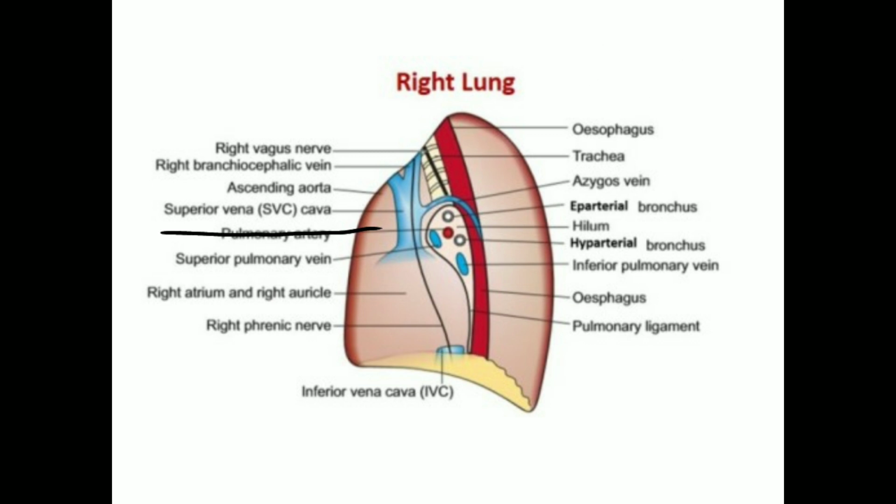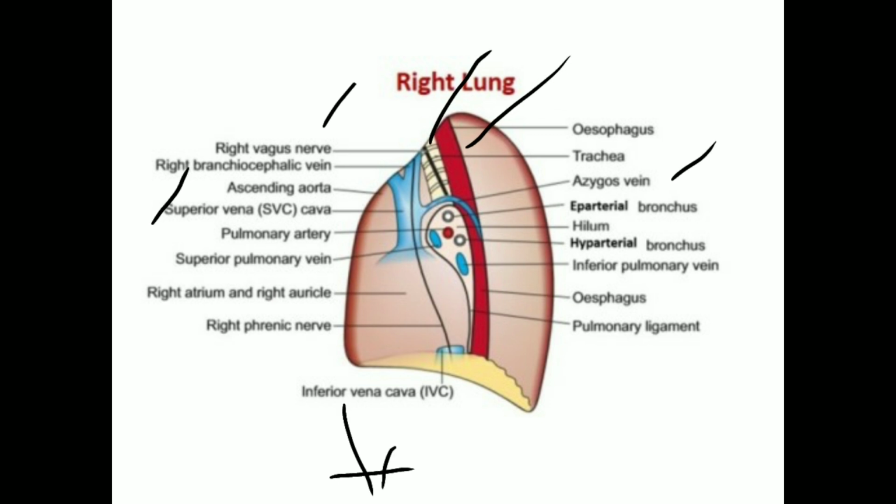So I'll repeat it again for you. First, draw the diagram. You can see first mention about superior vena cava, inferior vena cava, arch of azygous vein. Next you draw trachea, esophagus. Above the trachea you draw the nerve, vagus nerve. Then the nerve running here, it is called as a phrenic nerve. Okay, these are the features you have to mention.